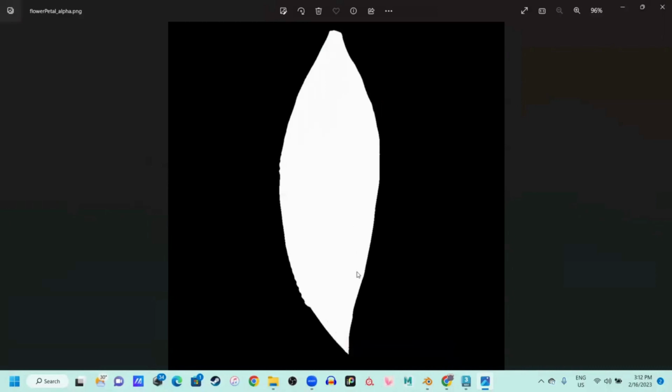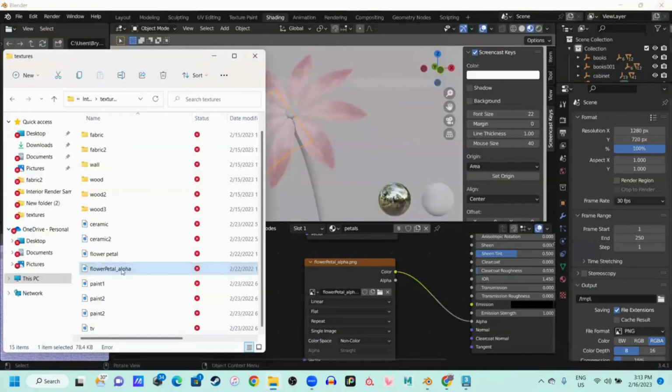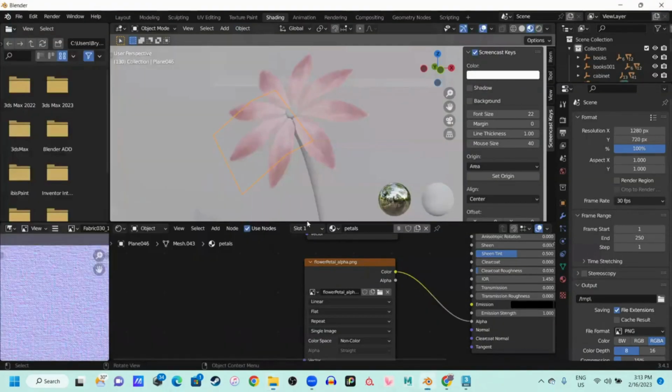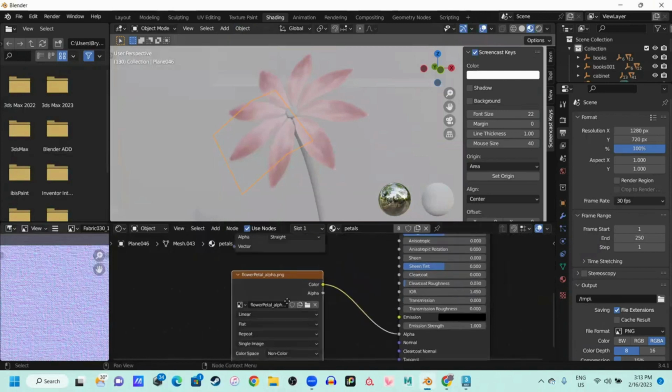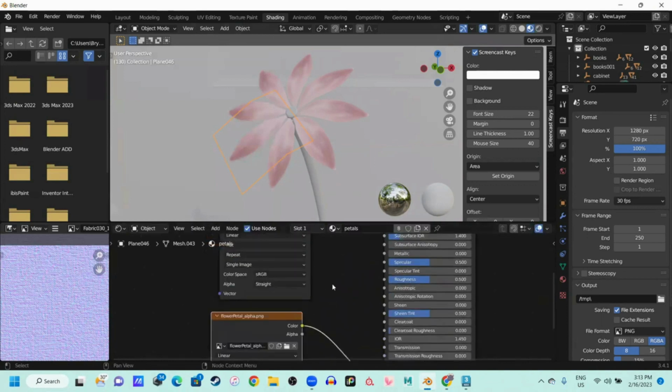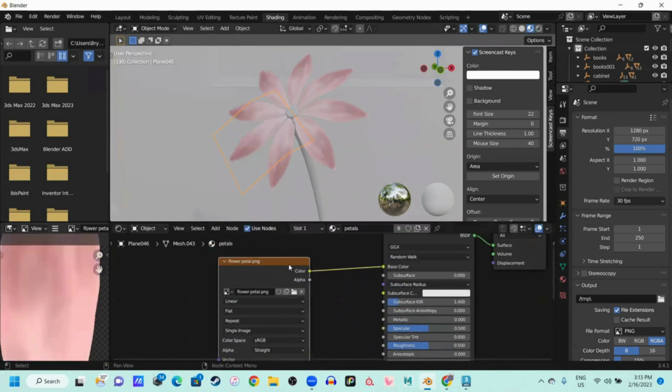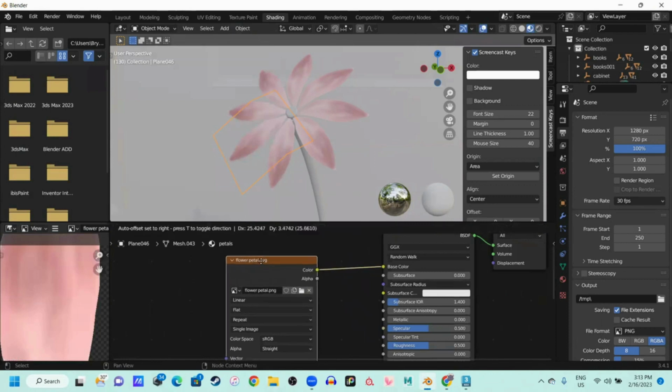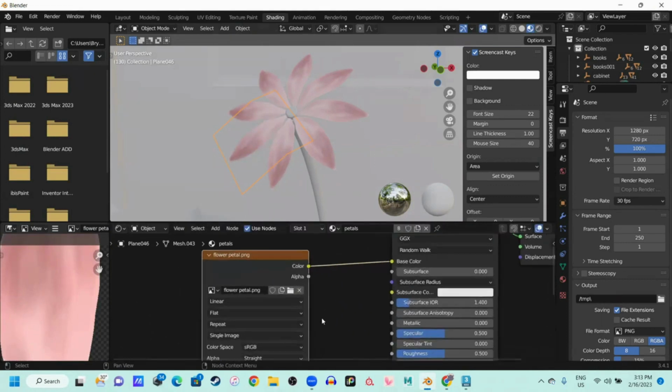So, kapag gagawin nyo to sa Photoshop, you're basically going to color your isolated texture white, and then the background will be color black. Ganun lang siya kadali. That's how you can easily make an alpha map. And then once you've done that, you save that, and then lagyan na lang natin siya dito as an image texture, and then kakabit natin siya dito sa alpha, and then yung petal natin, yung may transparent na background talaga, kakabit natin siya sa base color.